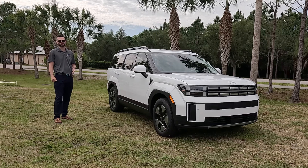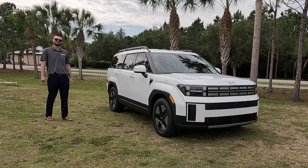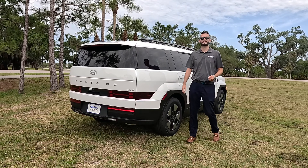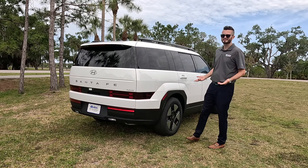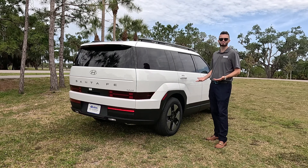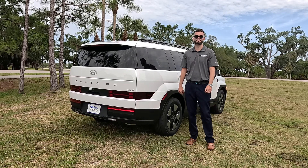Towing goes up to 2,000 pounds, so you will lose a little bit there — whereas the standard gas variant is at 3,500 pounds, going into the XRT at 4,500 pounds. When thinking about rivals like Toyota and Honda, Honda doesn't have a third row hybrid, so the CR-V is going to be too small when you're comparing this. And if you go into the Pilot, it's going to be a little bit larger, with a bit more towing capability, but then you have savings plus fuel savings.